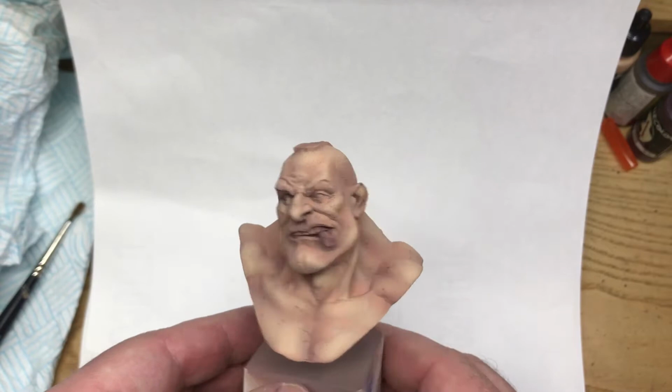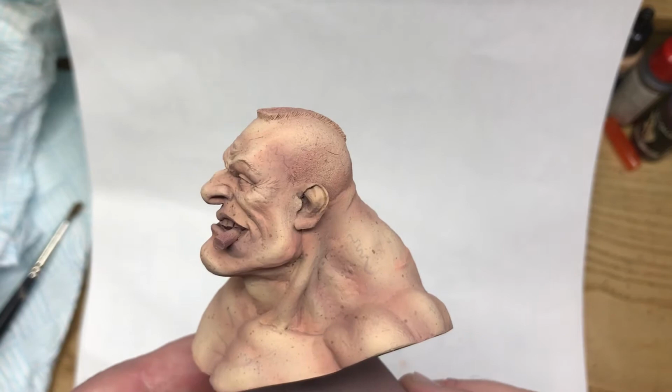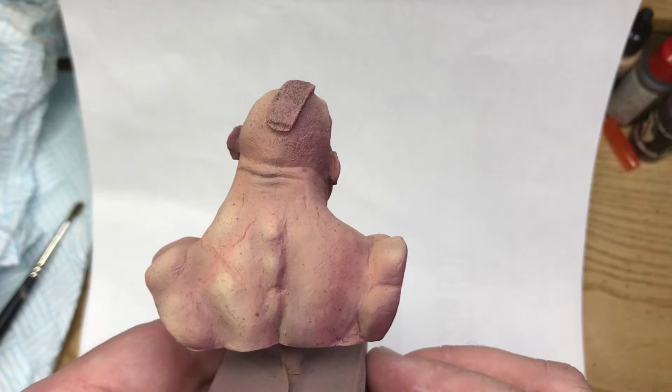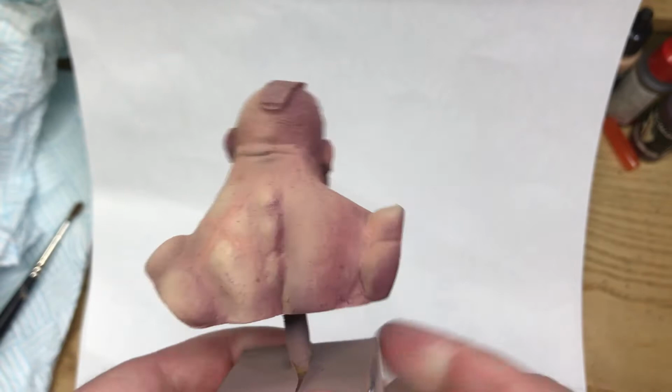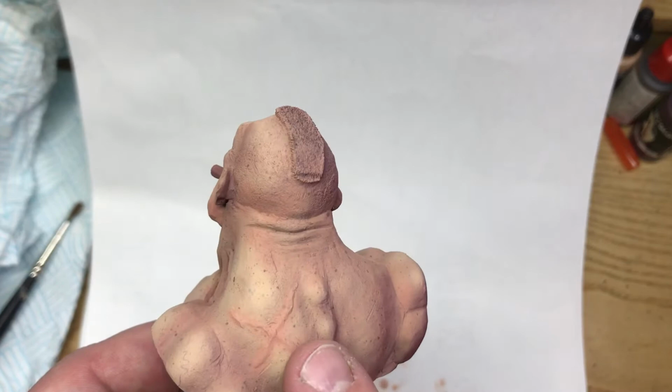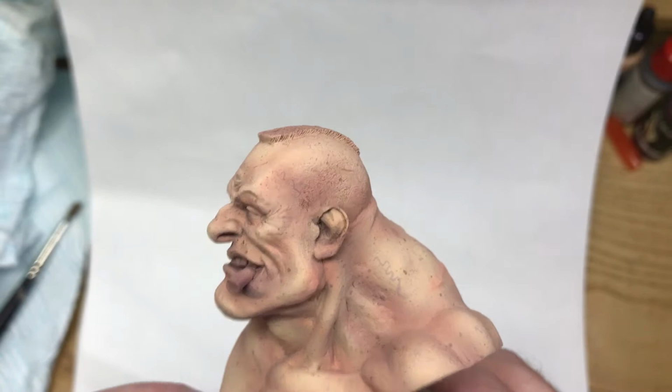But before I started to do that, I wanted to show you the depth of the texturing in the skin, because now it's all dry, you can see the translucency. So as you can see, all the freckles and moles and blemishes and spots and whatever. Some appear on the surface, some like this appear several layers down in the skin, and I really like the contrast that provides. And of course you've got the same with the veining, so you've got veining that appears more on the surface, and then you've got real deep veins that you can barely see. It just gives you a nice sort of contrast to the model. I particularly like veining on the temples.